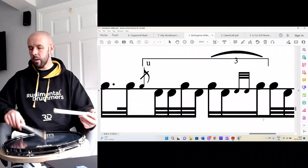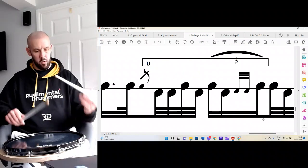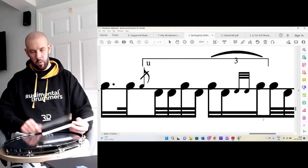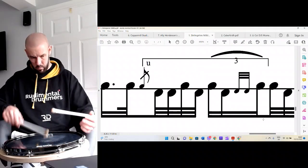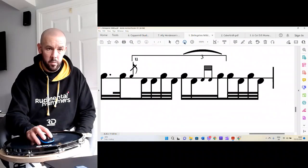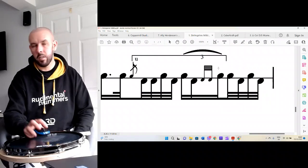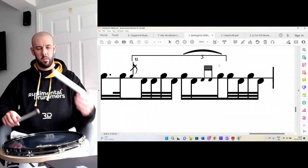And on that drag, you're going to play a 5. Try this now. 3, 4. And if I zoom out just a touch, you'll see that drag 5. That's it there. Okay, there's only 4 there, but the last tap's on the next line. So we get this.